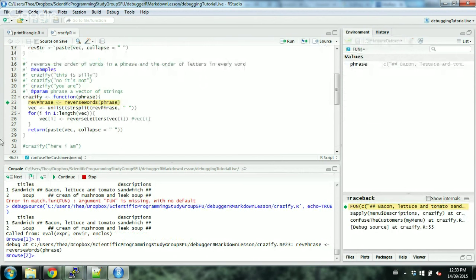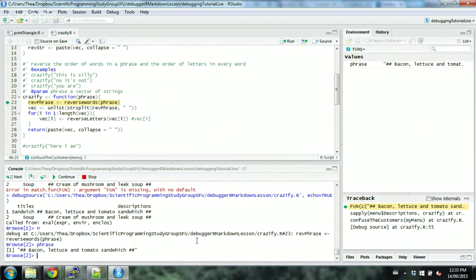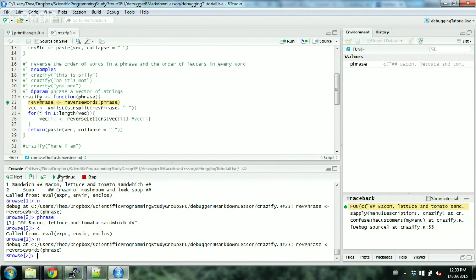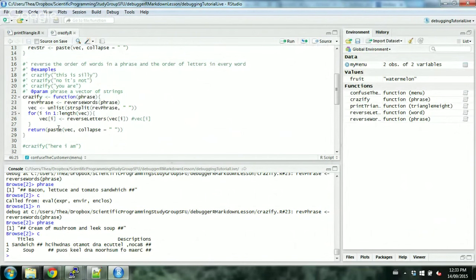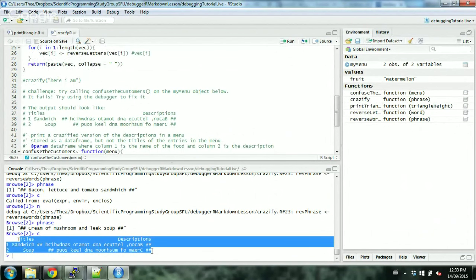And if we source that, then my breakpoint is still active, so I get back into here. But if I type phrase, I can see that I only have 1 string now. And now I'm done with my breakpoint, so I can click the green arrow, which is hiding the red circle, and then continue. Oh, and I'm still in here for some reason. Oh, right, I call crazify more than once. So if I do phrase again, look at that, it's the second phrase. Hooray. And if I do it again, then it exits and it prints what I was expecting.